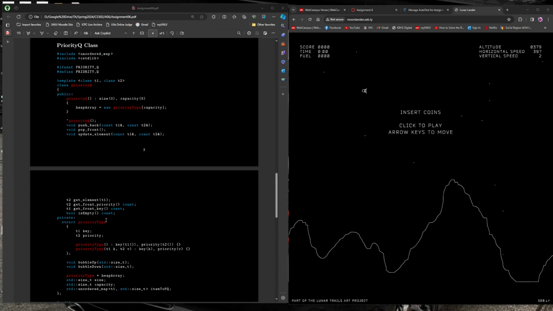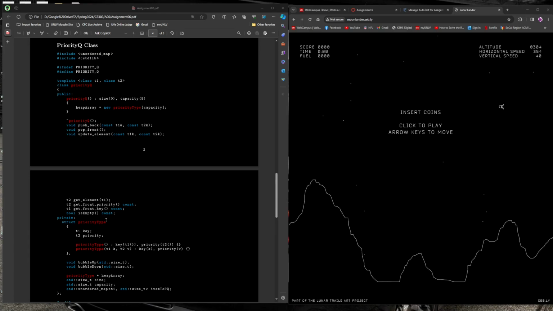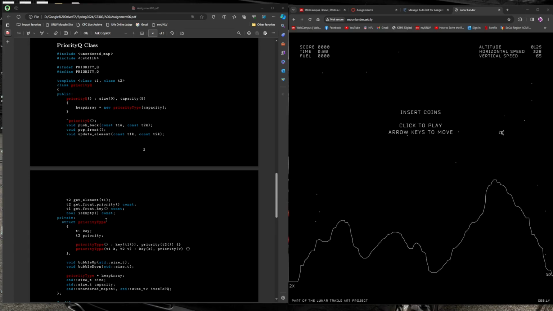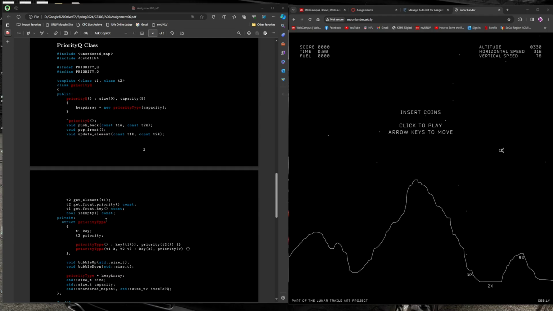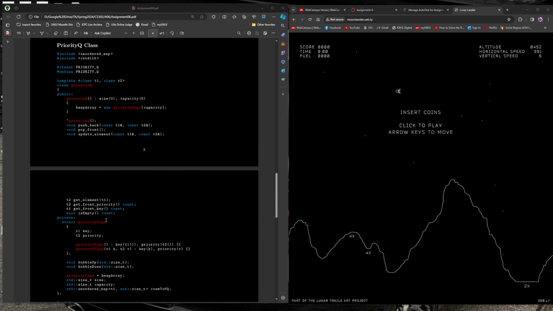As always, it's going to be an array that really emulates a balanced binary tree, which will maintain our priority queue. And of course, we're going to use a min heap. So the parent has to have a smaller priority than both children. So anyway, let's go ahead and go with the rest of the members of the class.